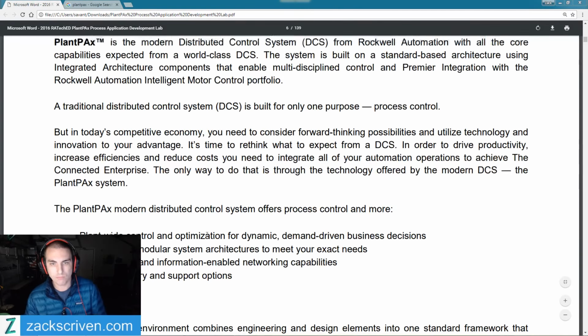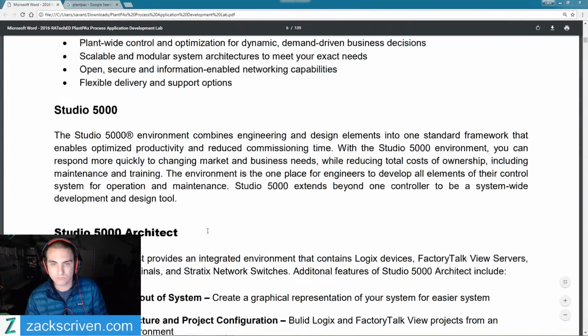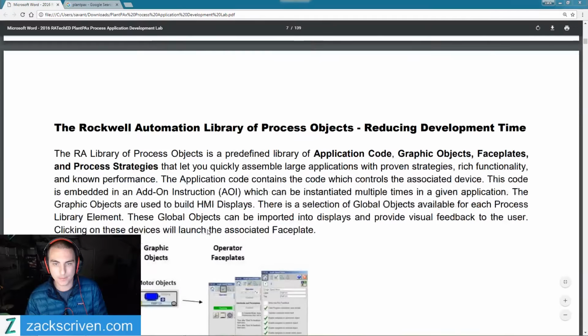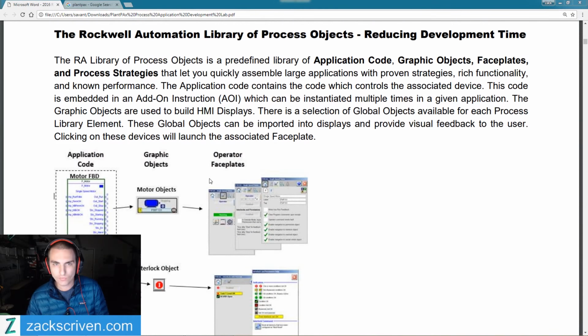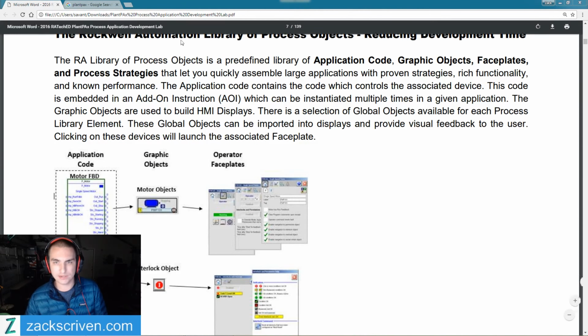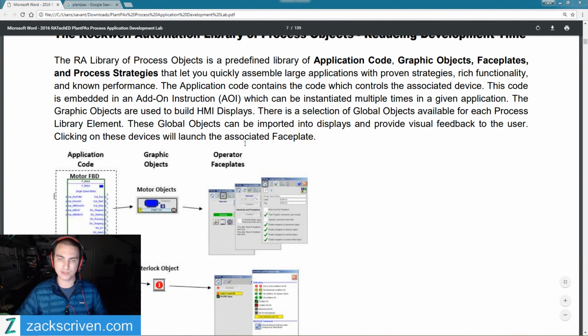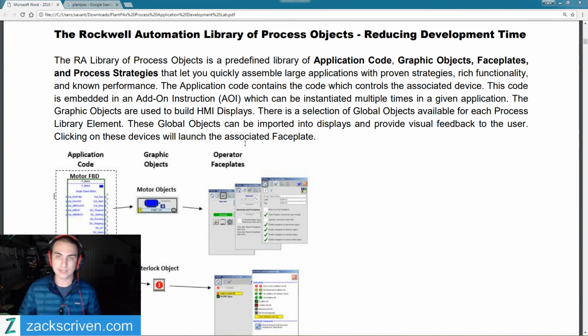Okay, so I'm trying to think if I want to read this. Yeah, so basically, I do think it's kind of important to touch on this before we get into it. In case you guys are interested. Like I said, if you want to skip this and just go straight into the code, I'll put links to the timestamps below.